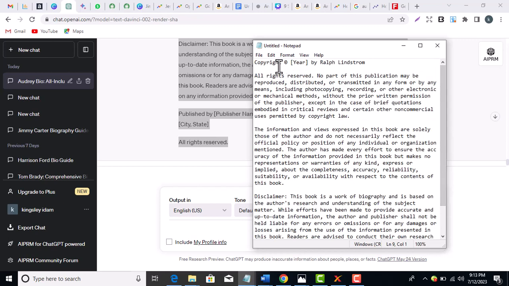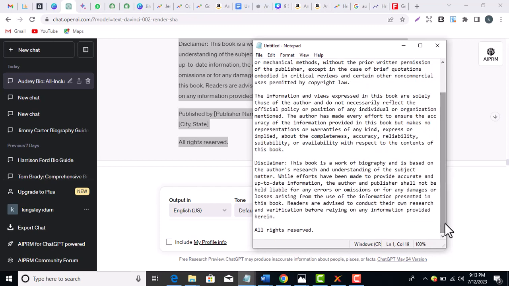Then we copy. This is how I'll be doing it. Copyright 2023. When it is 2024, make sure you change it. Copyright 2023, all right reserved.